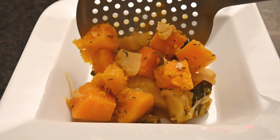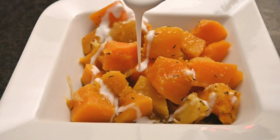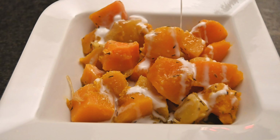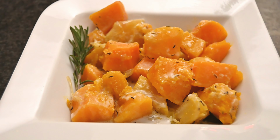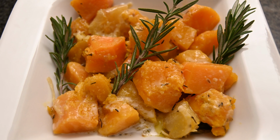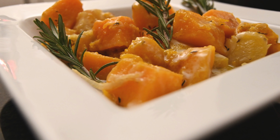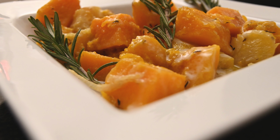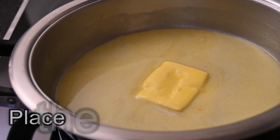Looking for a delicious and healthy way to spice up your dinner? Then look no further than this mouth-watering vegetable curry made with fragrant curry leaves and creamy coconut milk, packed with a medley of fresh veggies and bursting with bold flavors. Whether you're a seasoned curry lover or new to the game, this recipe is easy to make and guaranteed to impress. So grab your apron and get ready to savor the taste of this super delicious vegetable curry.